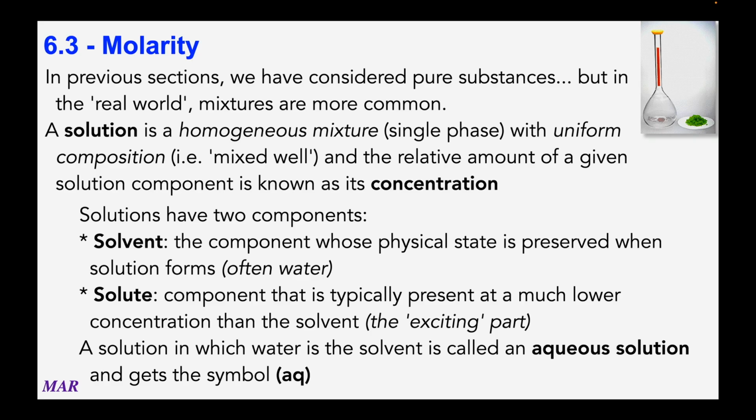An aqueous solution is something where water is the solvent, and that's what we're going to focus on most of Chem 221 through Chem 223. If you have an aqueous solution, it's going to get the symbol AQ, and I'll show you examples of that in a little bit. So solutions, pretty cool, not only to us as human beings, but also to chemists. And if you see that AQ, that just means that water is your solvent.